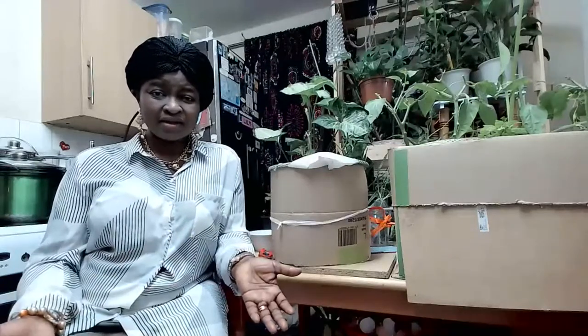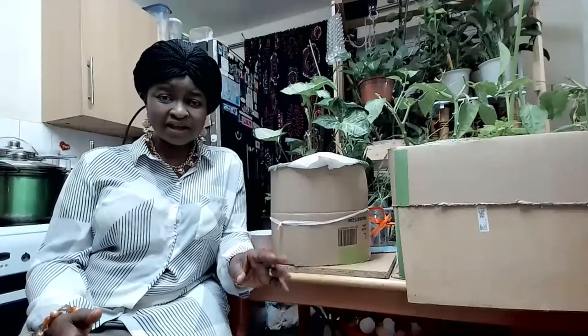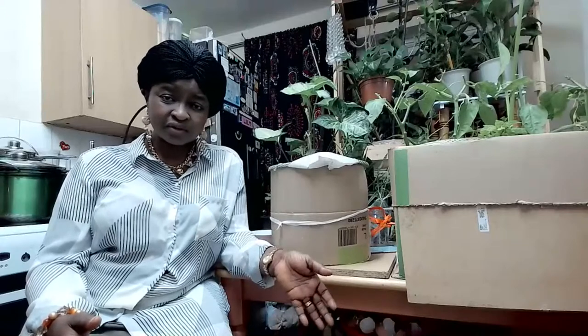Because what we have to take note of is that for pepper plants to produce maybe during the summer, it means we planted it just the winter or the spring before. So it's not even a year. It's less than a year old. It can't produce so much. It's not so mature. A lot of people would advise that the first flowers on your pepper plant, you should take it off. I don't do that, because I would rather just have those.